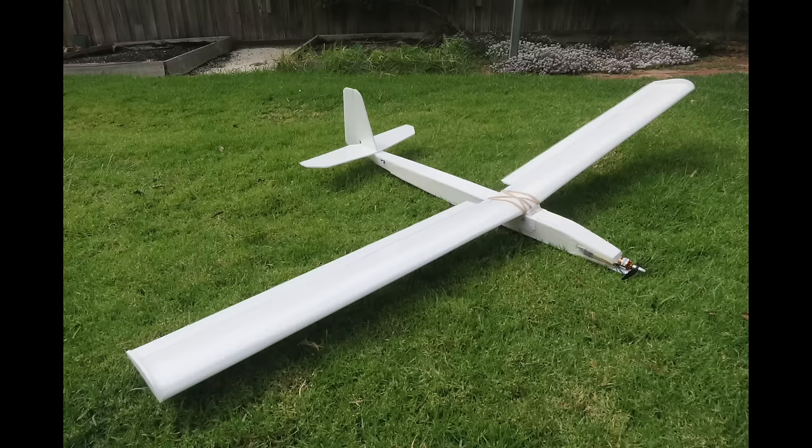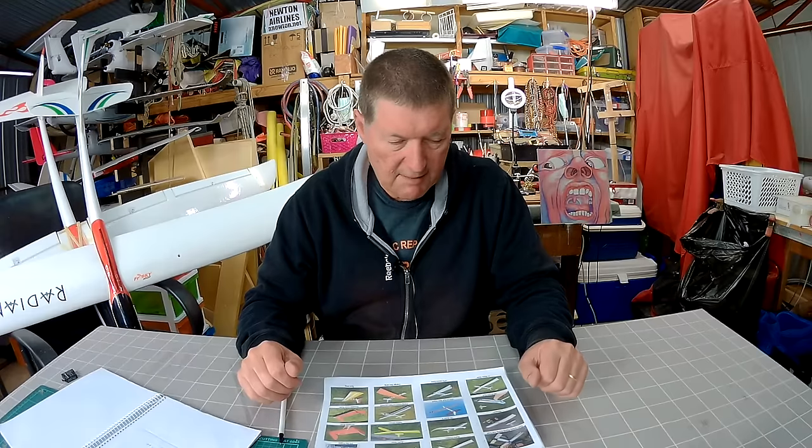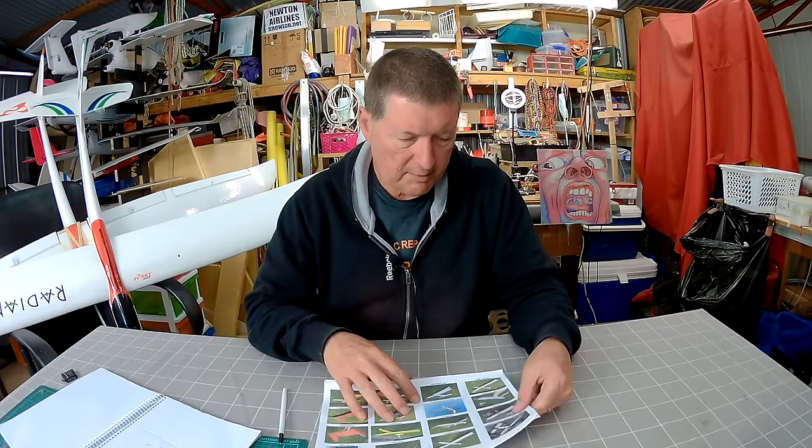It just looked beautiful and I thought it was going to be fantastic, but it really didn't fly very well at all. It motored around okay, but as soon as you turned the motor off, the glide ratio just disappeared — it just sunk down to the ground so quickly, it was unbelievable. I realised then that my depron was 6mm, whereas Experimental Airlines Dollar Tree foam was only 5mm, so I was actually making my airfoils a bit less than 20% thicker than Ed had designed them to be.